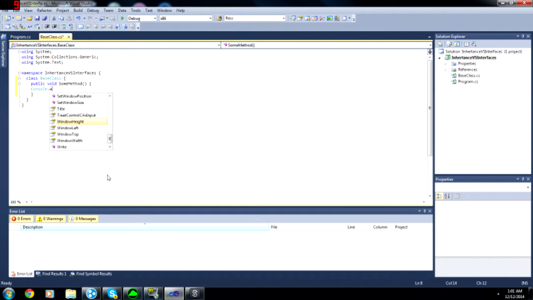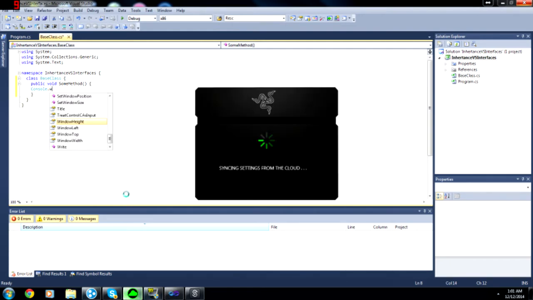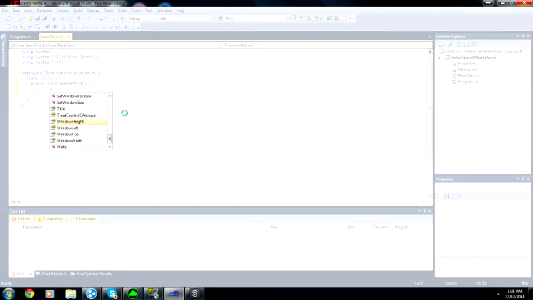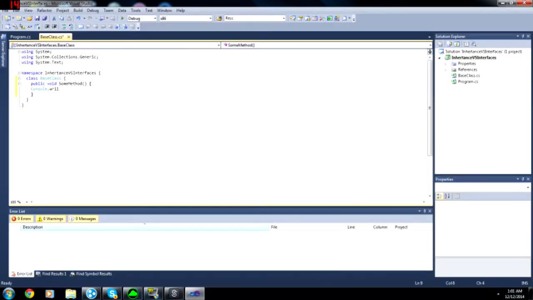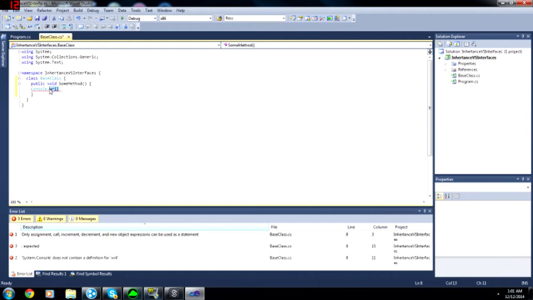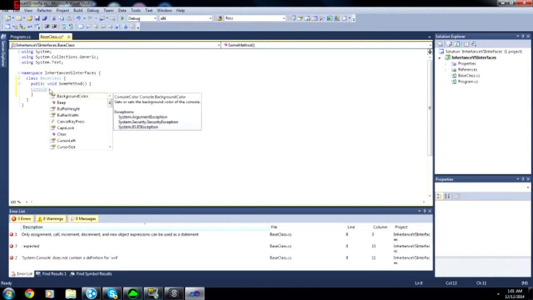Now I'm going to wait for Visual Studio to catch up with me because it's frozen. And even more frozen. Okay. So this method will write something to the console window.